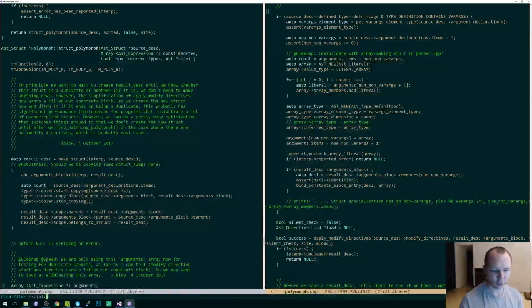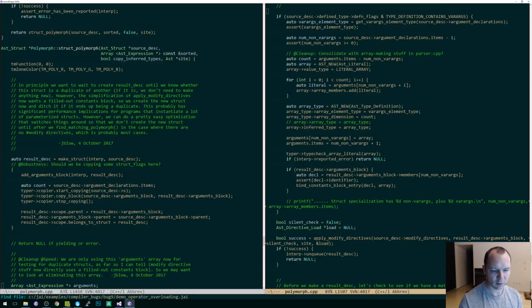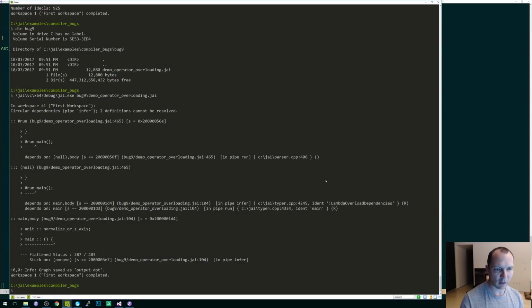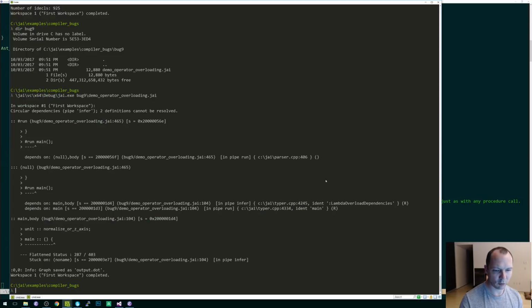I just want to look at it real quickly. That's the run directive there. It depends on stuff in line 104, which is that. And that's stuck.